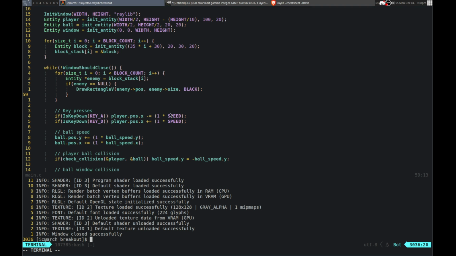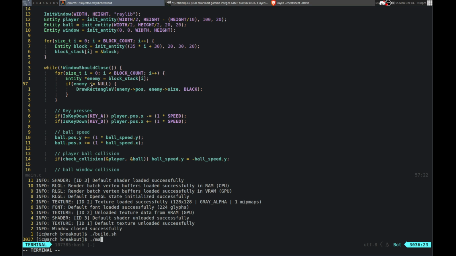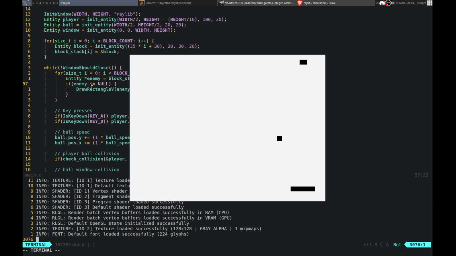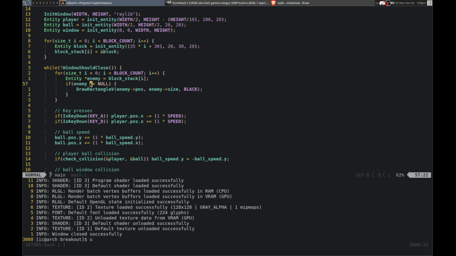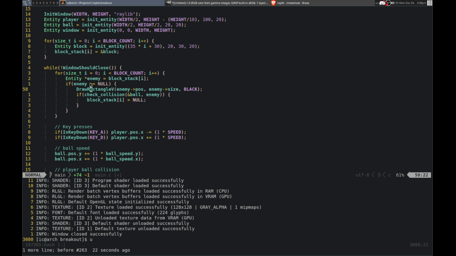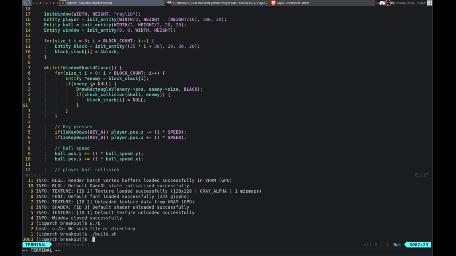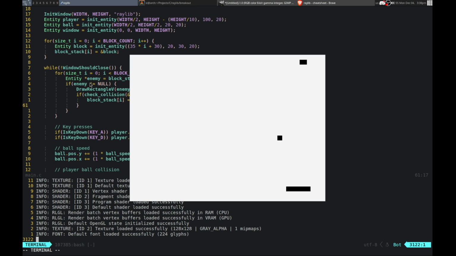Okay, so enemy is not equal null. That's what I want to check actually. All right, it only drew one. Okay, so yeah, that's not good.